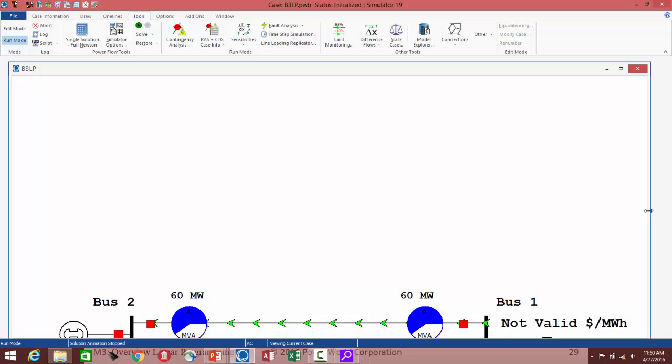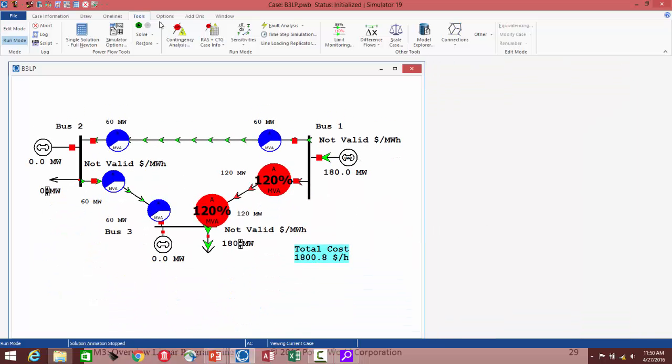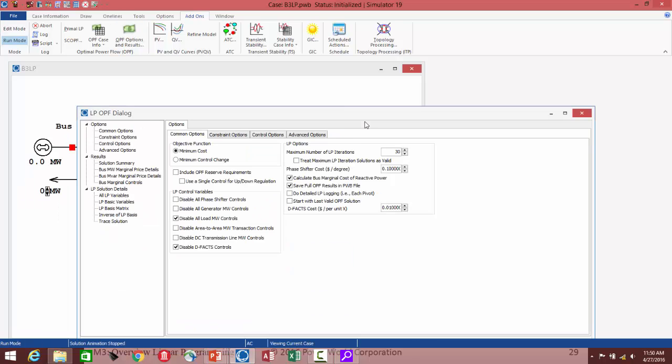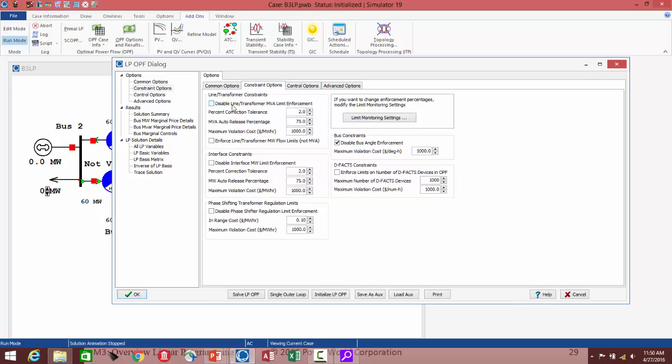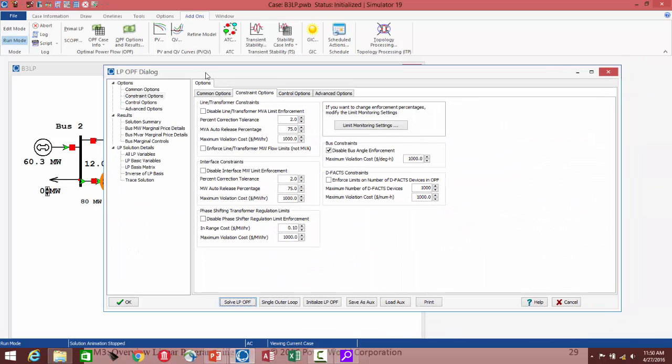And if I go to the Add-ons ribbon and then go to the OPF options and results, and then on the constraint options, I clear the checkbox for disabling line and transformer MVA enforcement, and then solve the LP. So I get to that solution point.